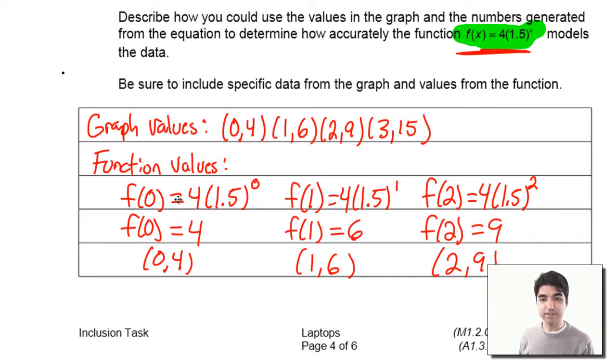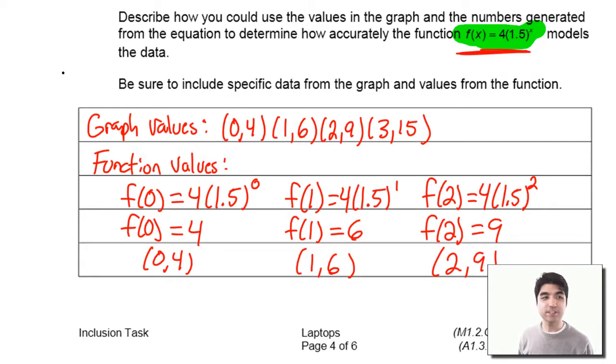So I did f of 0 for year 0 because the value here is 0. That equals 4 times 1.5 to the 0 power. F of 0 equals 4, so the value for the function is 0, 4. Okay, those two match up. So that's good. So f of 1, you just do that calculation. F of 1 equals 6. And so those two values match up. Then I did the third one, so f of 2. I ran that calculation, and then I got 9. So these two values match up.